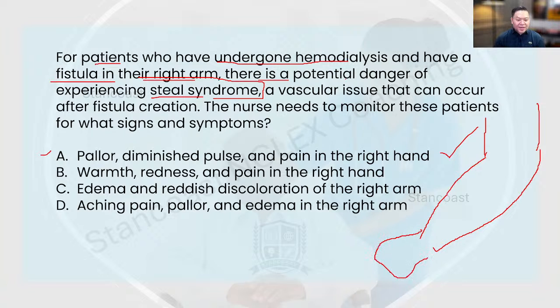So supposing that is the patient's arm and the fistula is right here. Okay. So basically when you're talking about arterial steal syndrome, the problem here is on the distal portion of the patient's arm. So what you can see here will be a reduction in the circulation. So what is going on is that the circulation has been routed into the arterial section of the fistula. So that's why it's stealing blood supply.